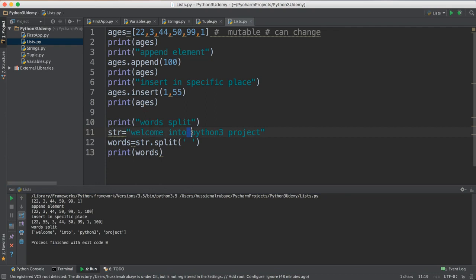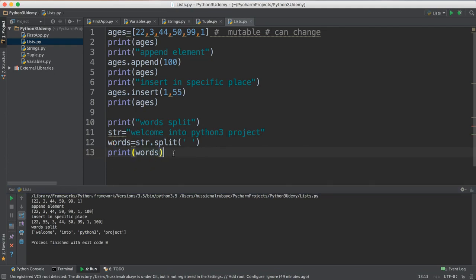If I want to split them according to this star, I will say according to the star. How many elements will I have? What do you think? Should be 2, is that right? Because before the star I have welcome into, and after the star I have Python 3 project. But I want to split according to space, so I would change this one to space and this one to space. That means when it runs, it splits them by the space, every word separately.